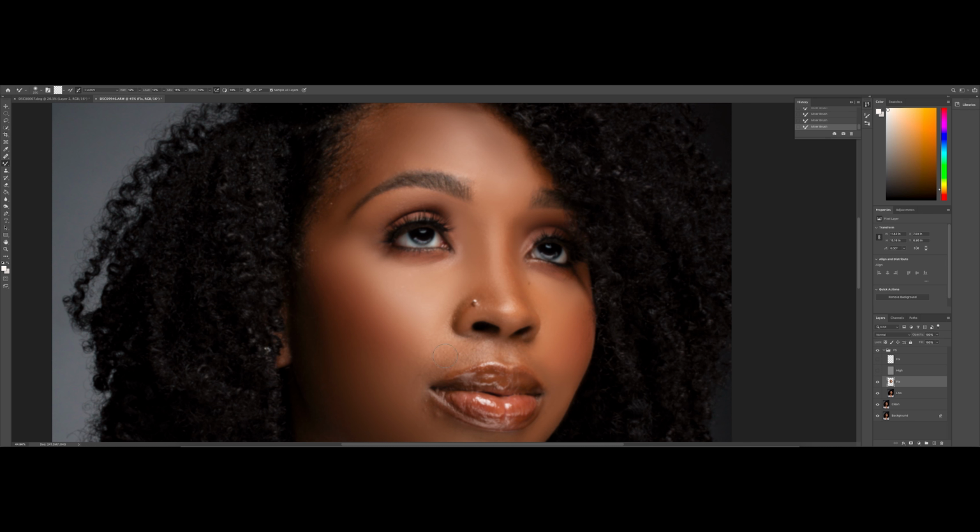Let's focus on this lip area. Remember, we're dragging left to right, left to right, left to right. We're painting the picture. So if all this is like this, it doesn't make sense to have this be a whole different thing, all right? Keep your brush small, and let's drag.